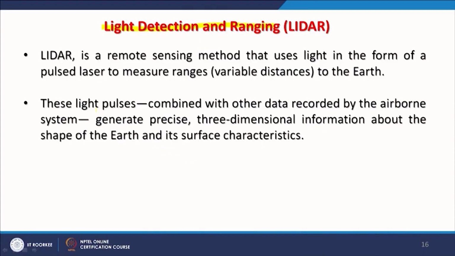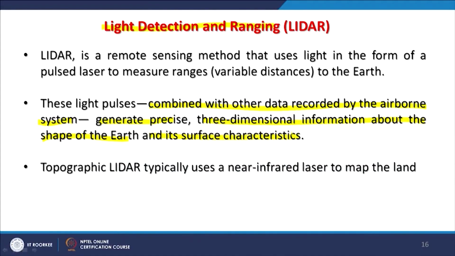When the survey is being done by LIDAR, you do not basically see the light because it is in the form of a pulse, just a very short illumination, and these light pulses combined with other data recorded by an airborne system generate precise 3-dimensional information about the shape of the earth or its surface characteristics, that is basically a digital elevation model. Earlier it started with ground based radars, it used to be installed on a vehicle and so on. Now the instrument is going airborne or spaceborne.